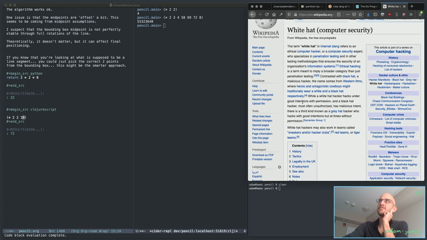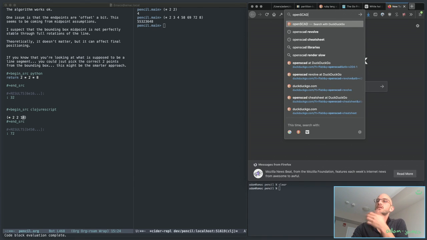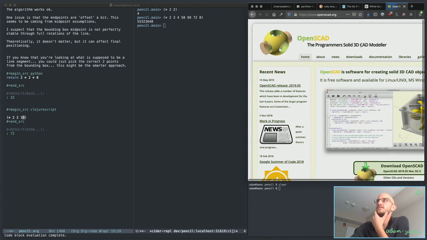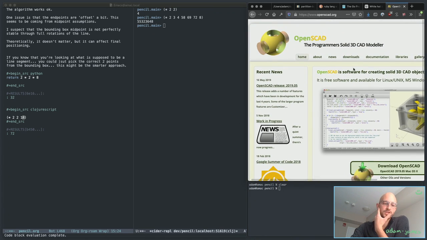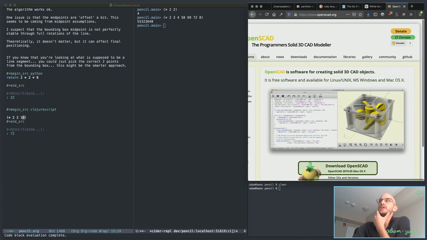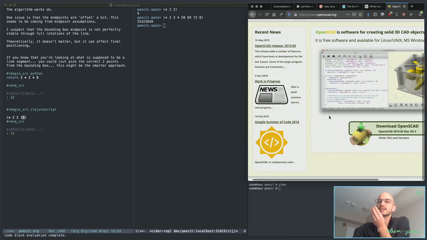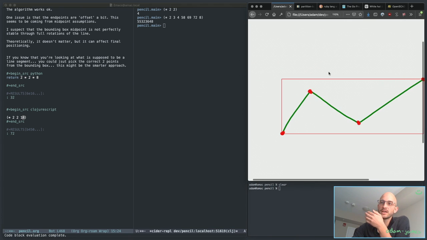But the other favorite thing I had was programming with this thing. OpenSCAD is what it's called here. The S stands for script, and then CAD is computer-aided design. It's a program where you write programs that create 3D models, and I thought that was the coolest thing. It was fantastic, and that's what I'm working on now. I'm working on my own set of library tools that do that sort of thing.